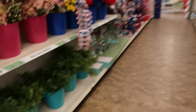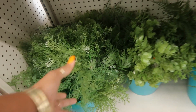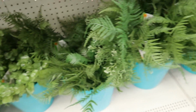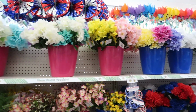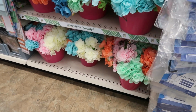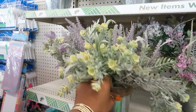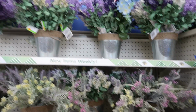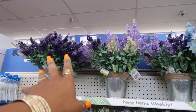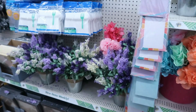All right, what's down this row? They got some greenery that you can choose from. Different ones. More flowers. And then behind me, you got these flowers over here. Oh, that's pretty how they did that. Look at that. I like that. And then they did the darker purple up at the top. Yeah, these are pretty. And there's some more down here.